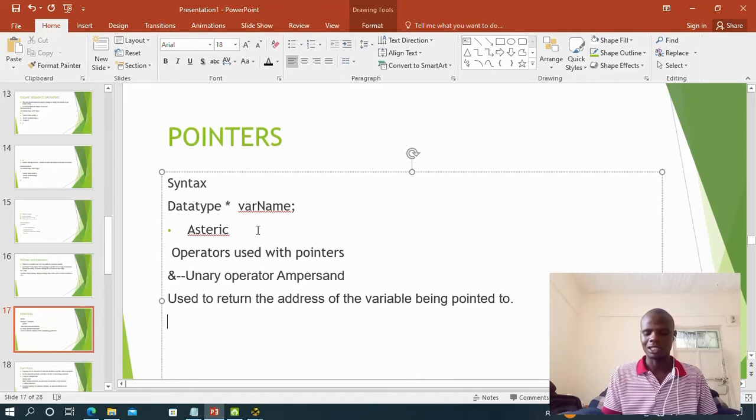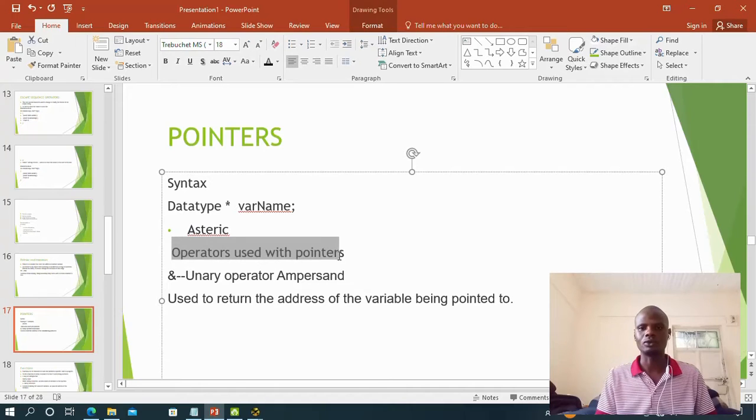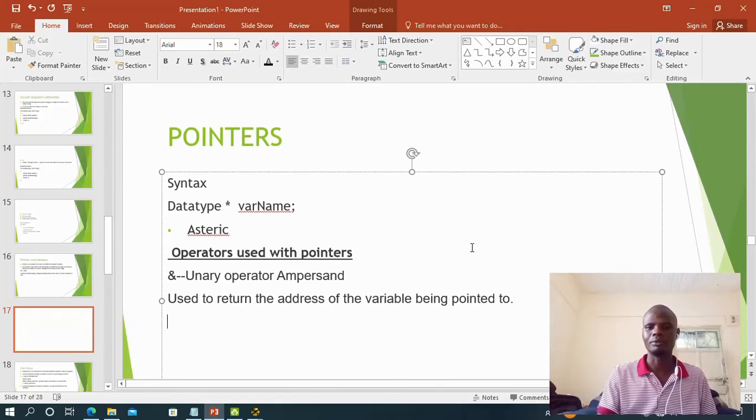Then we have another operator usually used by pointers. That is the asterisk, which is shift 8. We can call it the unary operator.